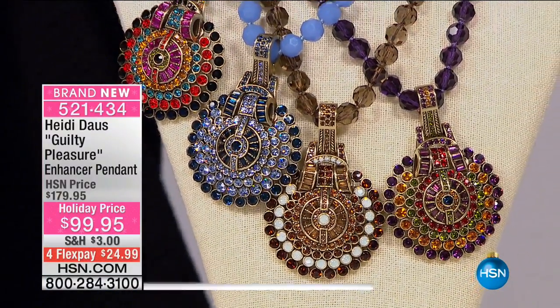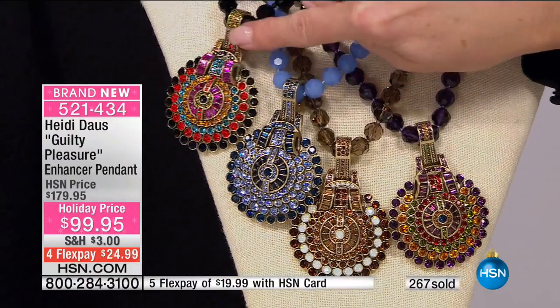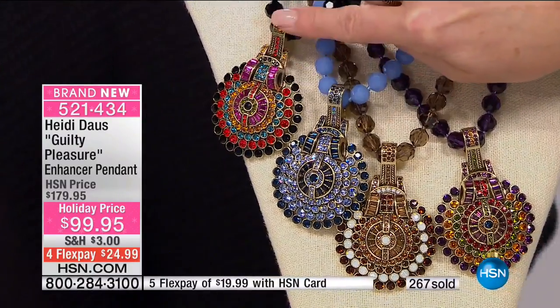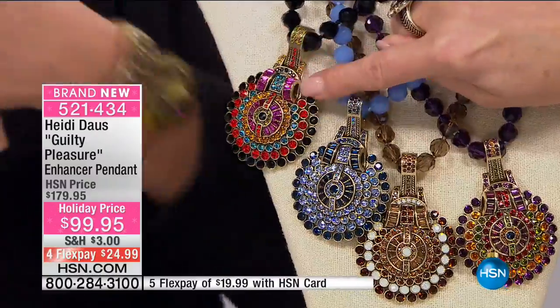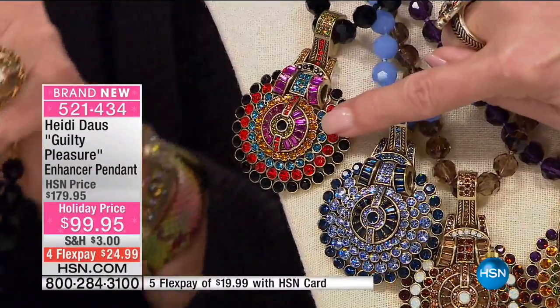And I'll tell you, if you want the jet black with the multi, which I'm going to point to over here with all the multi colors, that's a happy chappy one. Most limited. Is it? Yes, with all those colors. Oh, aren't they beautiful? Happy. Yeah, I love this one. So that's going to be the first to go.